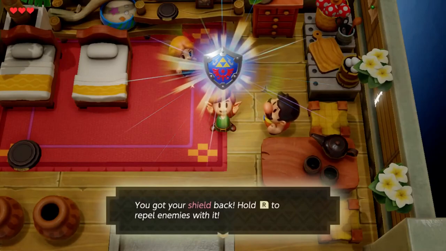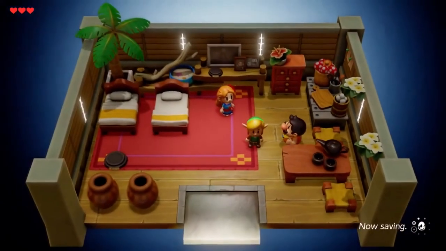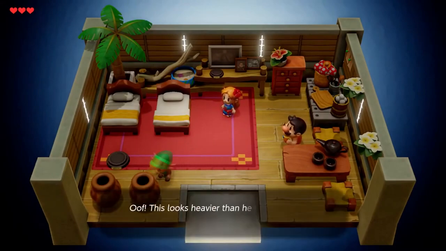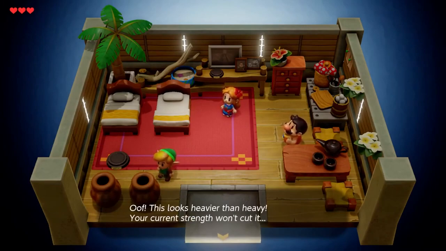Yeah. You got the shield back. Hold R to repel enemies with it. Cool. Keep that in mind. So press R, like I'm doing. I'm using the Switch controller, by the way, as my controller. You pull out your shield and defend yourself, basically. This is what the shield does. Shield defends yourself, of course. You know that if you have a good sense of adventure games and whatnot. Plus, it's kind of common sense, but in case you don't know, there you go. The shield can protect you, and it's very handy sometimes, too.